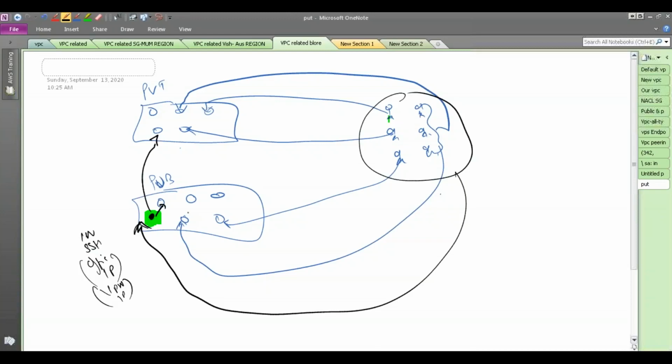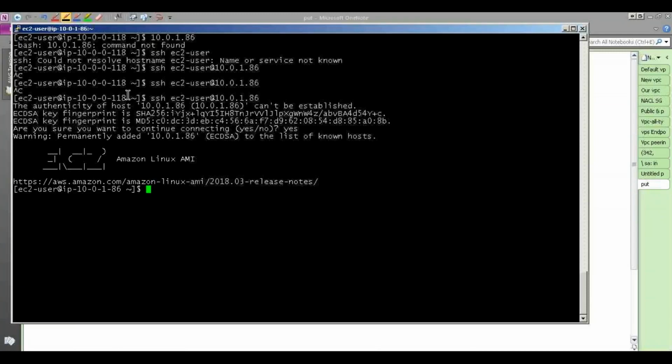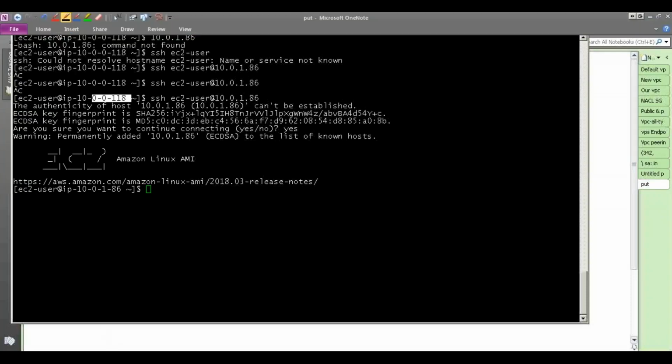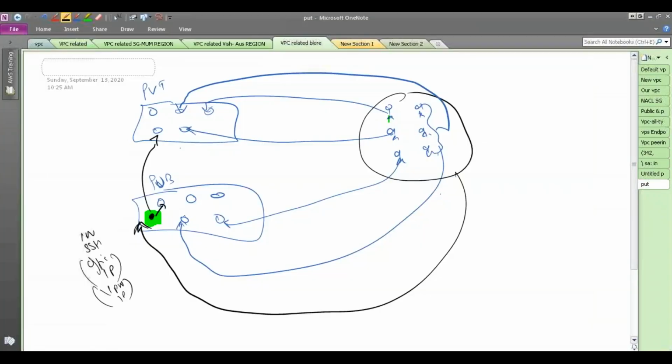In many cases, people don't use a public subnet at all. They put everything in the private subnet, so everything is in the same network. The private and public is just a segregation within your VPC. So what all the 6 people will be required to do is log into one common machine. From there, like how I did, from 0.118 I connected to 1.86. So from 0.118, I will connect to 1.87, 1.88, or whatever. Even if it is in the public subnet, I will connect using their private IPs.